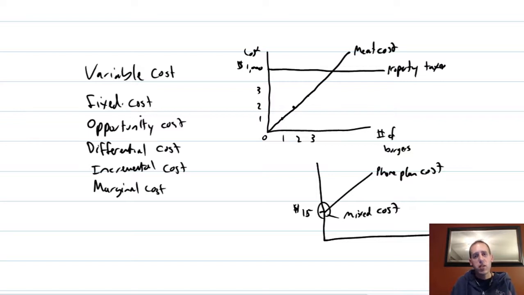Marginal cost is the additional cost of making one extra unit. So if we make 3 burgers and we want to make a 4th burger, our additional cost, our incremental cost will be the cost of that one extra burger. And of course, my incremental cost in total won't involve any more property tax, right? There's no additional cost to make another burger in terms of property tax. There is incremental meat cost. If I make one extra burger, I've got to pay for $1 of extra meat. So those are some other cost terms. In our next video, we're going to walk through a schedule of cost of goods manufactured.